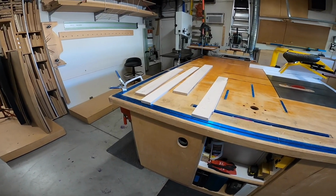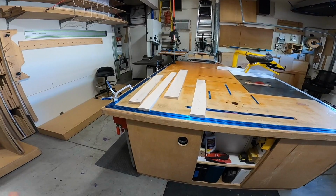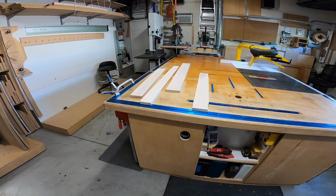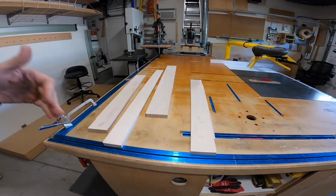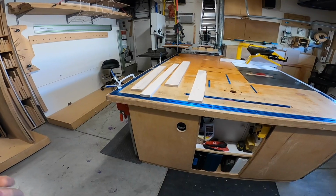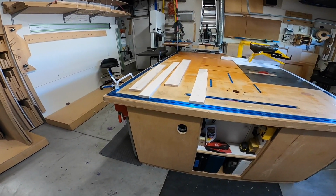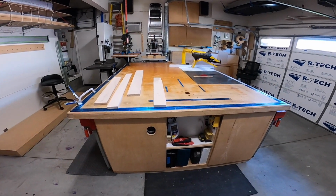And then once I pocket them, I put them back just the way they were so that I'm not rotating. I keep everything consistent. My inside edges are all facing the same direction. Just makes your job go so much better when you don't have to constantly be rotating work pieces and trying to figure out what's what. All that's done. Now you have to start building the face frame.